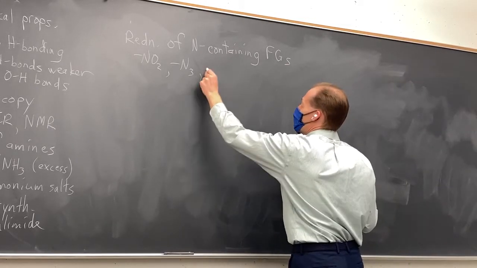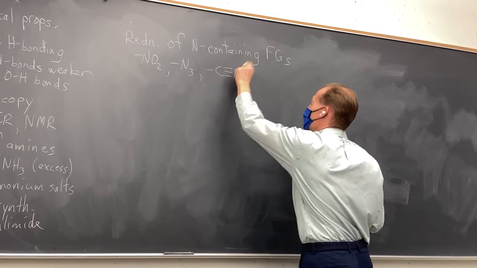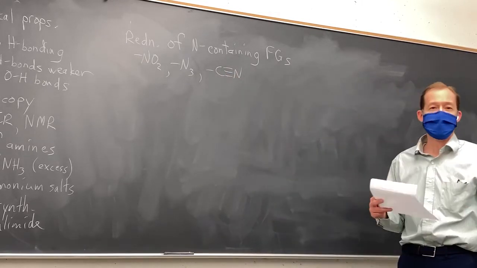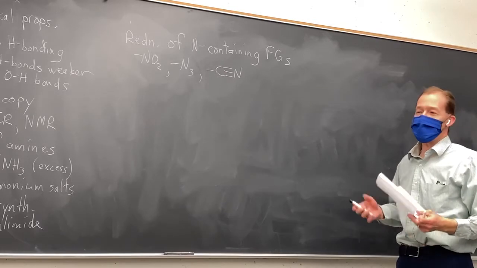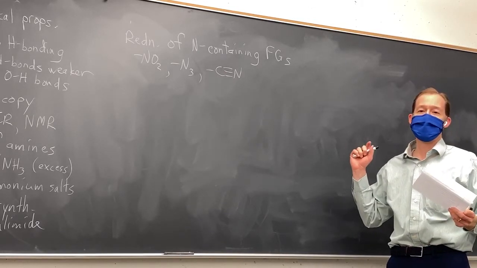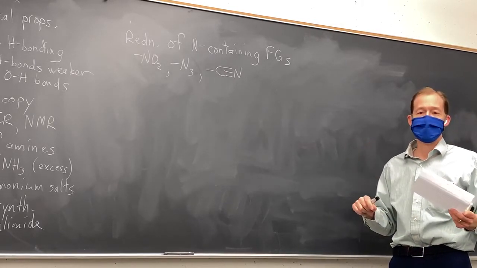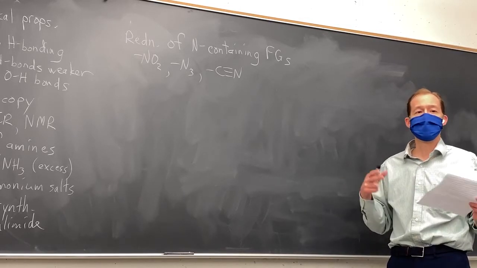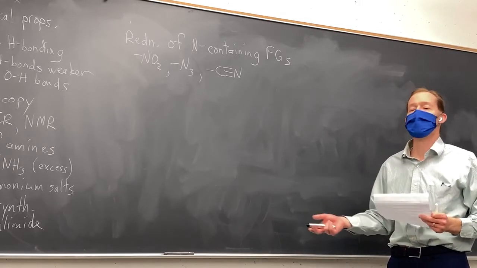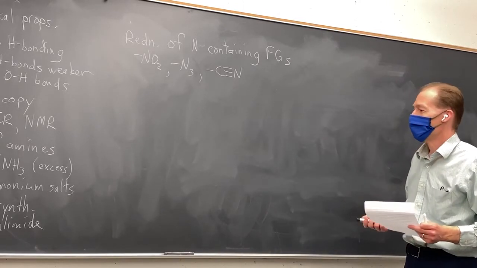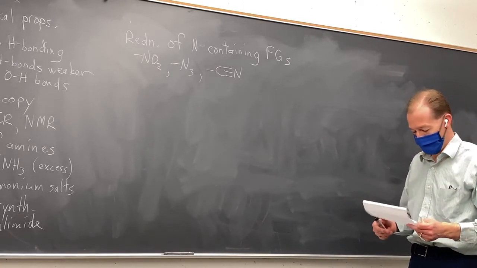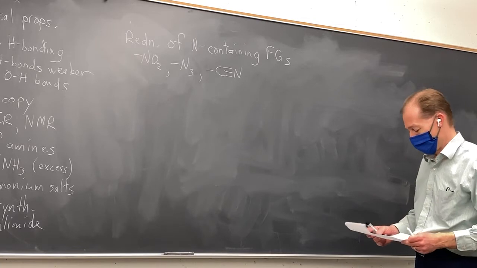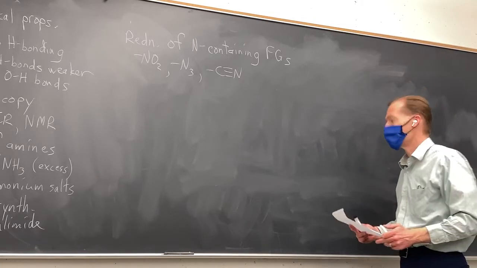You can also reduce nitriles to get amines. And we said that if you perform an SN2 reaction with cyanide and then reduce that to get an amine, you convert your alkyl halide into a primary amine by adding a carbon. And so that's a little different than using azide or the Gabriel synthesis. You're not adding carbons in those other cases.